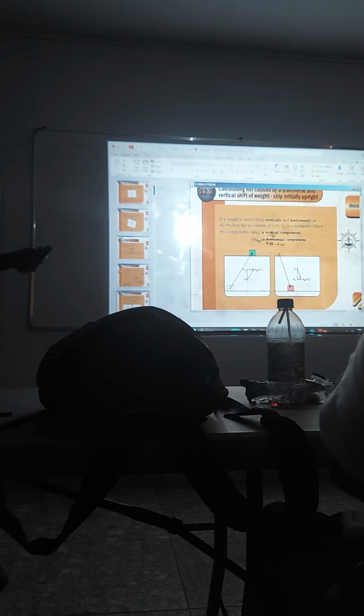Of course, when they say horizontally, it doesn't matter if it moves to the right or to the left. It's always positive. However, if they say vertically upwards, you keep it as a positive. If they say vertically downwards, that is where the problem is. Vertically downwards, you must put a negative sign on that value here. So the value would be negative then? This value here is going to be a negative.